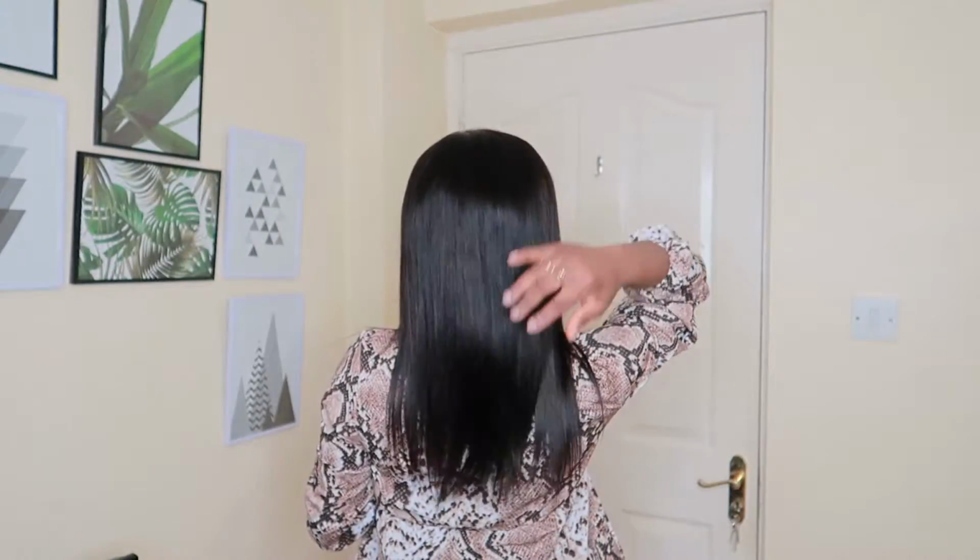So this is how the hair looks after I have straightened it. I straightened it just a little because it was a bit messy in the bag from the shipping, and it took so well to the hair straightener. The hair is really, really nice, and I absolutely love this hair. Like I said already, the hair is 18 inches, so you can see how long it goes, and this is how it looks from the back.